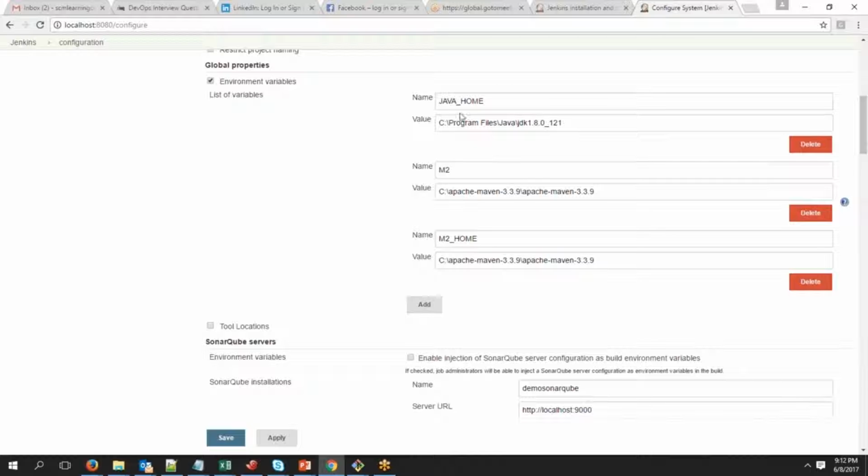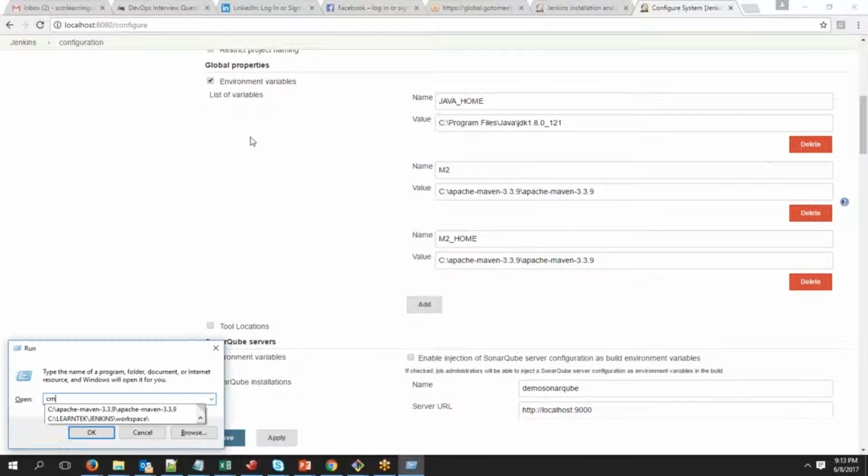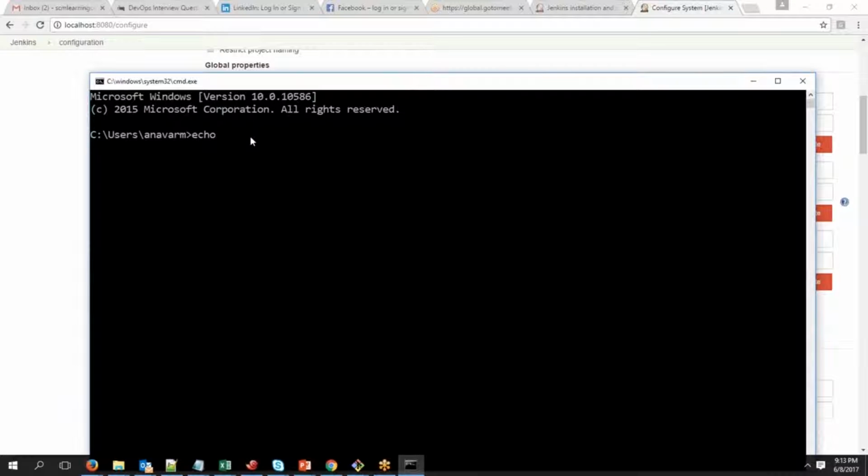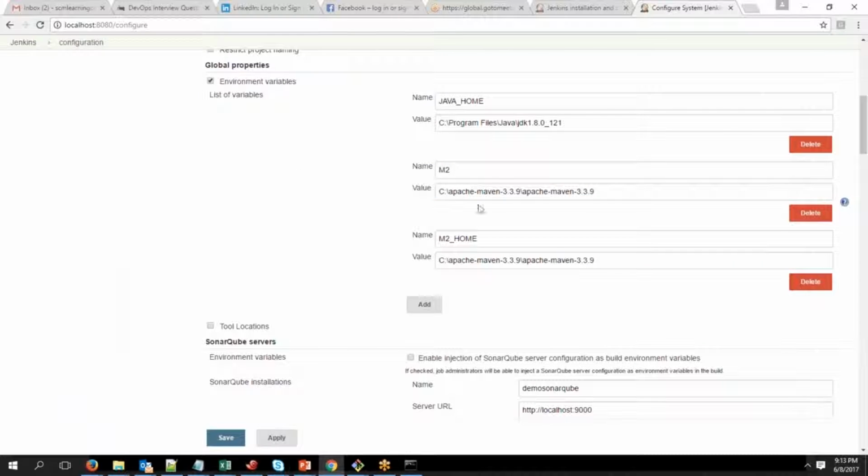So correspondingly, you set all those things here also, so that when Jenkins is going to call Maven, Jenkins will connect to a machine and set all these environment variables which are needed for us to work. And based on this, it will be running Maven or any other tool. So whatever environment variable you have set on your machine, the same thing you are going to set up here also.